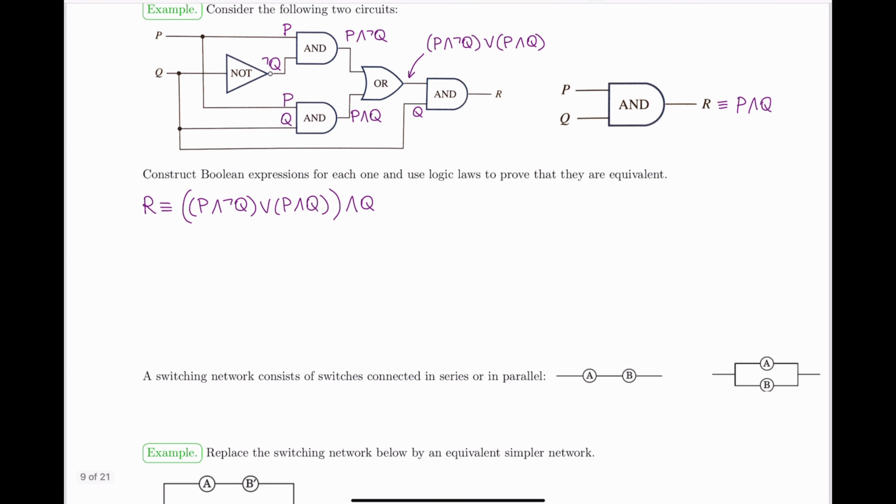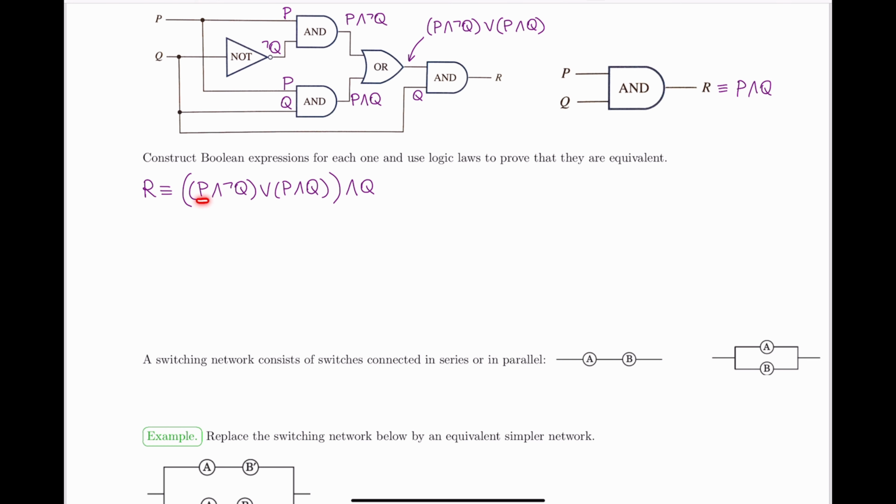So what that translates to here is, look how we have this P in both of these brackets. We can essentially take it out. So what we're going to end up with is P, and then you just have to be careful about which distributive law you're using. So I'm going to write down the expression, but make sure you double check it with the table so you know how I actually got it.